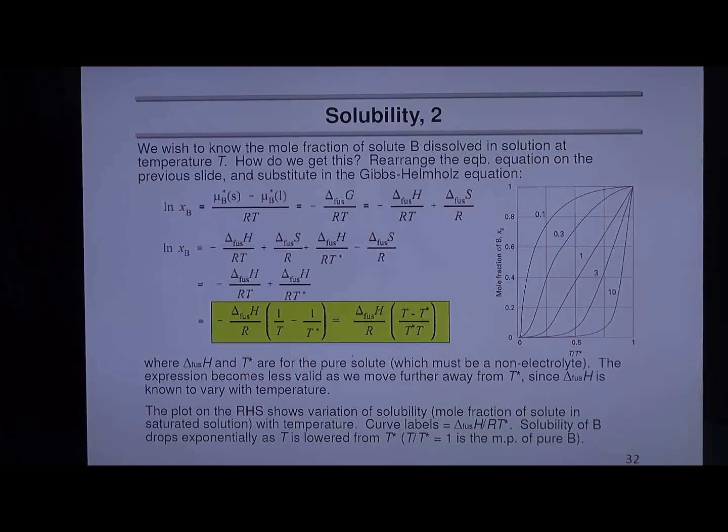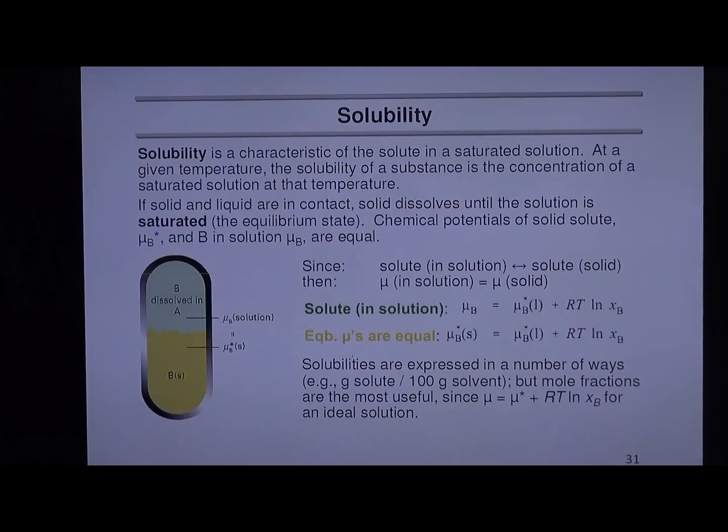But the problem is, to use this equation, we assume that the solution is basically ideal. But a real solution is not ideal. So solubility is not a colligative property. You can easily imagine that: there is a big difference between the solubility of salt or sugar in water. So we know that it's not a colligative property.